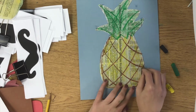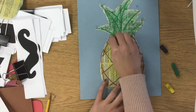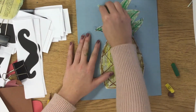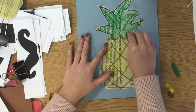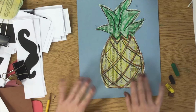So I'm going to outline with my brown, might even go back up by that green zigzag and outline that. Now if you wanted to take your black and outline everything in black, you could, but you don't have to. So I'm going to go ahead and outline with black. Some of my examples maybe I won't outline in black. It's up to you.